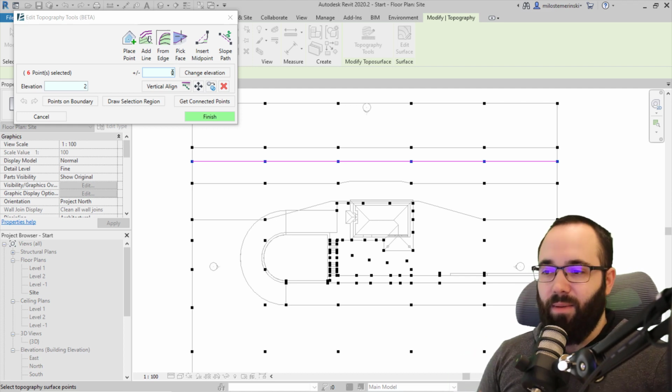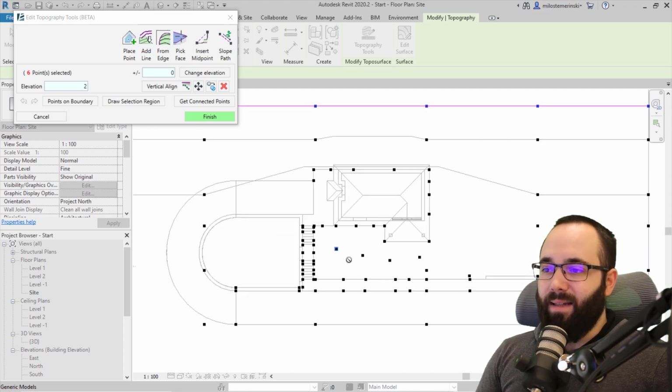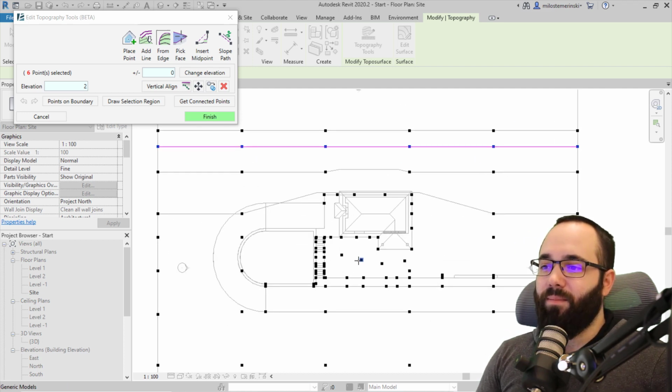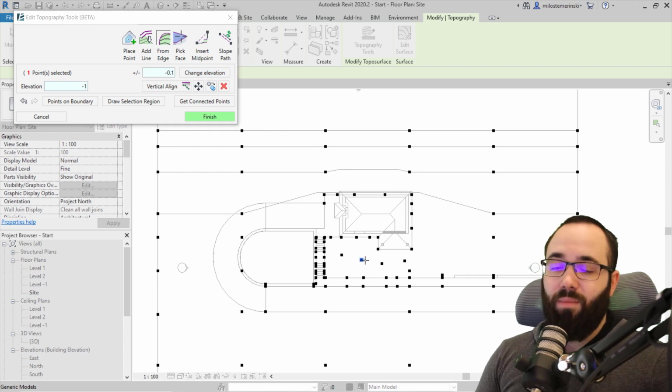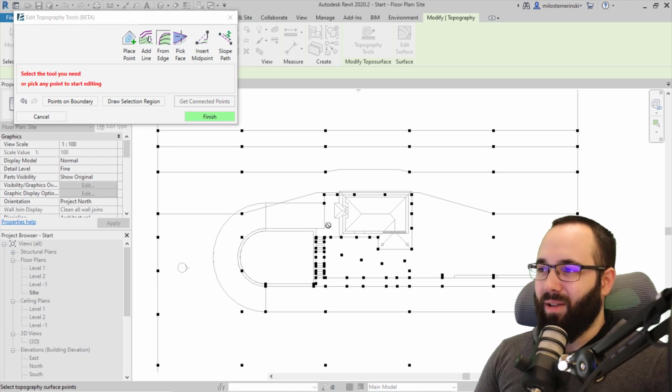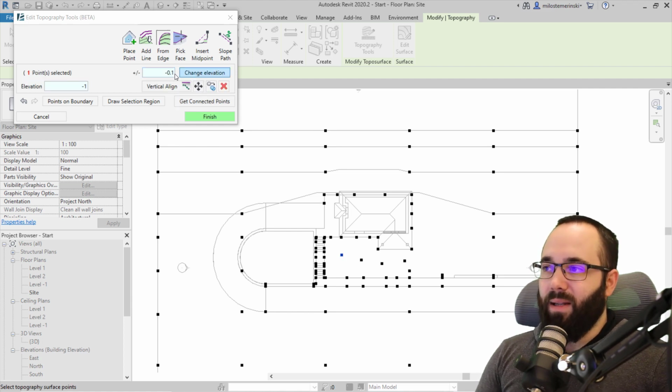You might remember in the beginning of this tutorial when we were setting this up and all of these points, when you want to manipulate one particular point, I had to select one point and then change the elevation a little bit. Now that's really annoying because you have to do the math, and here you can just go minus 0.1, click change elevation. It's just going to change that point by minus 0.1 meter. Click change elevation, there we go. So it's going to do that. Now we're changing it multiple times probably. So there we go. So I think that's really useful to have that ability to change elevation of that one point.